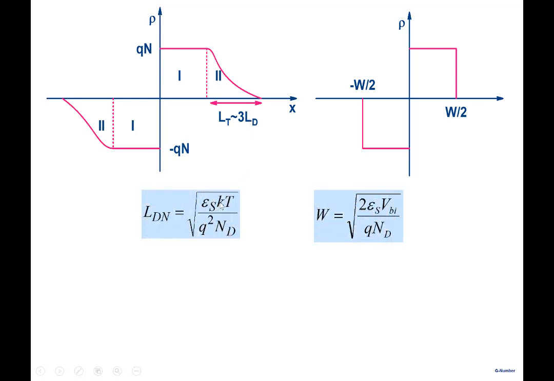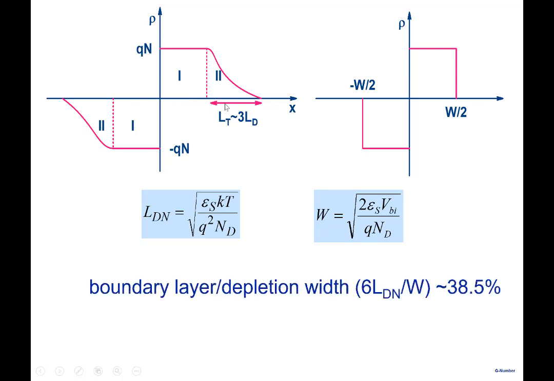So the Debye length has this expression here. Any textbook that you pick up, you'll find a discussion of the Debye length. Okay? Pick up Sze's book, pick up any of them. So L_D is the square root of epsilon_s kT over q squared N_D. It's the Debye length. And so the transition region length is 3 times L_D. So you have a transition region which is 3 times the Debye length here, and the same 3 times the Debye length there. And then you have this region here. Okay, so we can derive this. So the issue is, is this negligible?